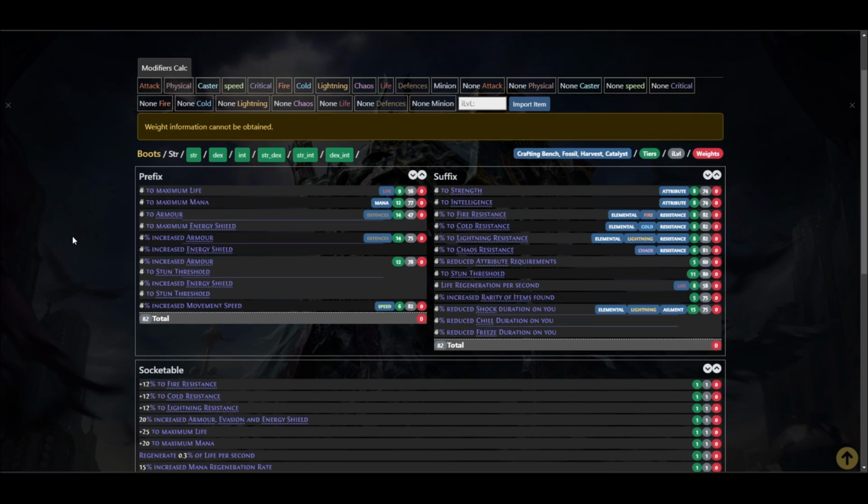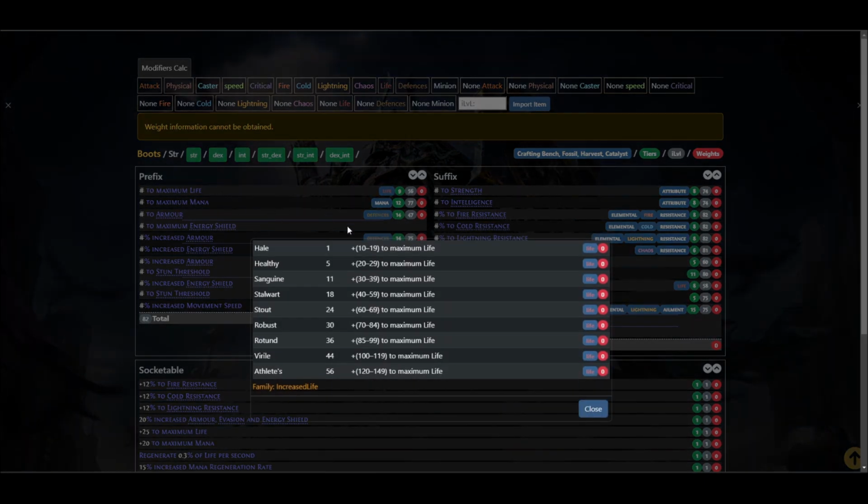The other important information from a trading perspective that PoE2DB shows us here with affixes is the item level of each affix. Now, I mentioned this earlier in the video that I'd come back to this. If you click into each of these affixes, it'll bring up a list of item levels required to get that affix.